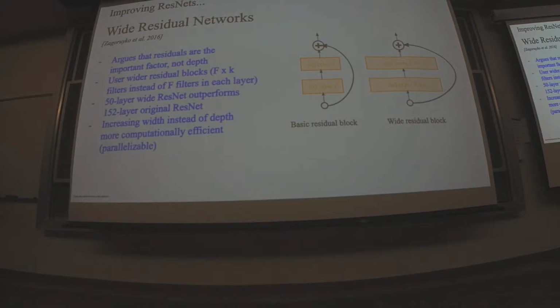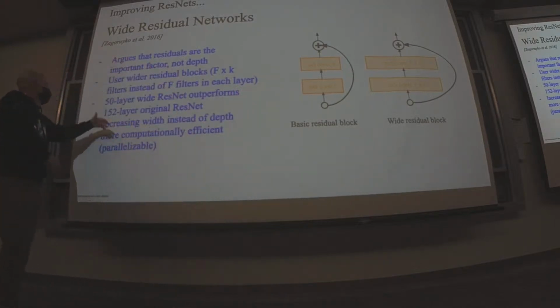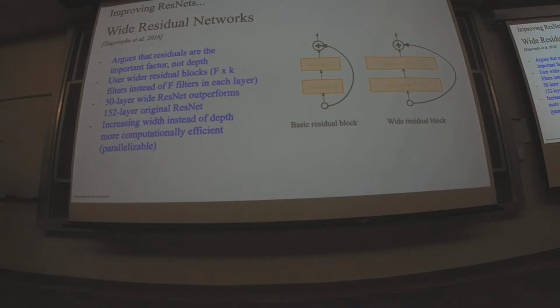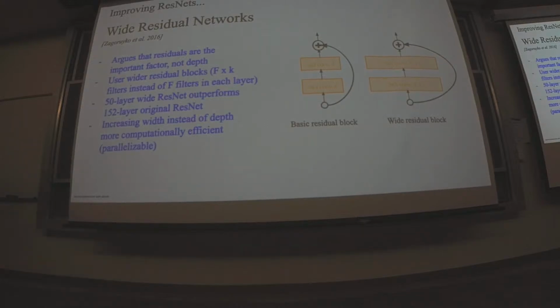If you do make these wide, then for the same compute or the same memory constraints, you can't have your networks be as deep. The point of this paper was to show that what we really think is going on here is that it's the residual connection that matters, not necessarily how deep it gets. So if you can make each one of these blocks far more expressive, we think you can learn more. They showed that they could get the 50-layer wide ResNet to outperform the 152-layer original ResNet. So wide ResNets are a thing.